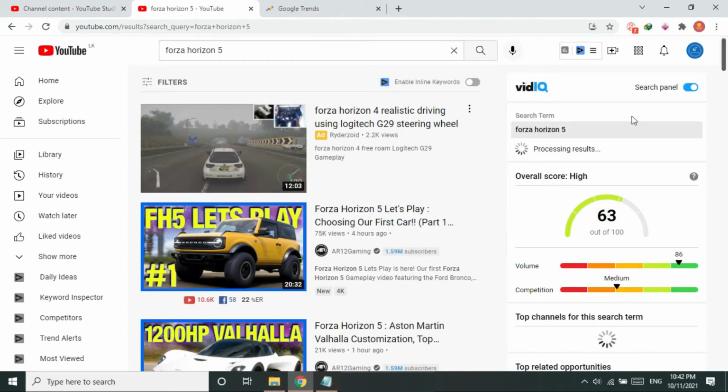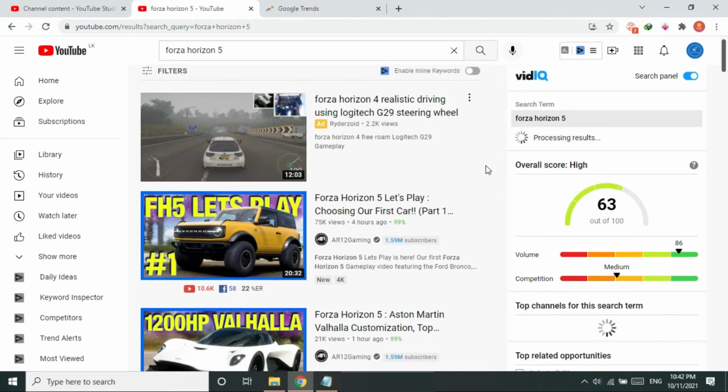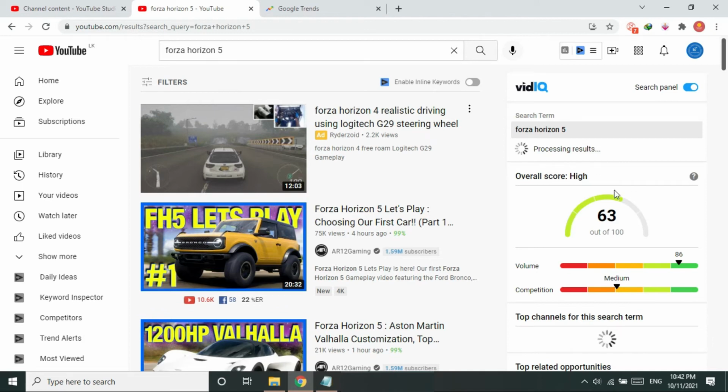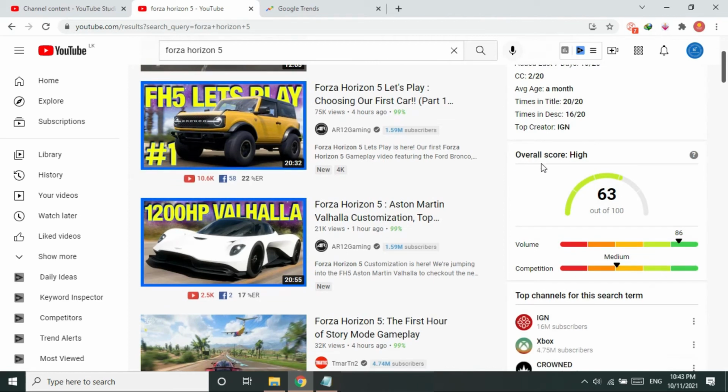By the way, on the right side of the results, you can see some stats produced by vidIQ, a free Chrome extension. The free vidIQ extension offers some handy tools to improve your channel. I use the free version, which does a decent job. As you see, it offers a score for this searched keyword. The overall score of 63 out of 100 suggests that this is a good topic to create your next YouTube video, if you have a gaming or tech channel.